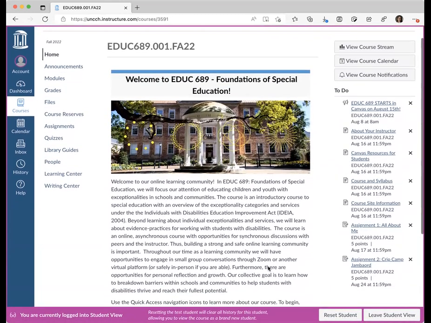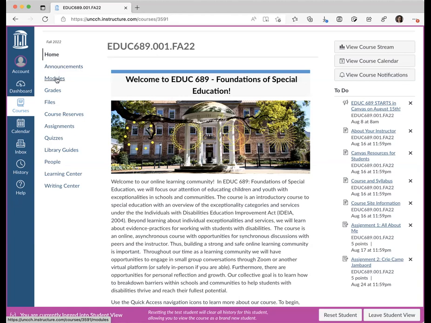So in terms of navigating Canvas, you can navigate through the left taskbar, very similar to Sakai, right? If you've used Sakai, you have that left taskbar, and you can see how some of the tabs are even the same, like Home and Announcements. When I send announcements, I will send them through the Announcements here in Canvas.